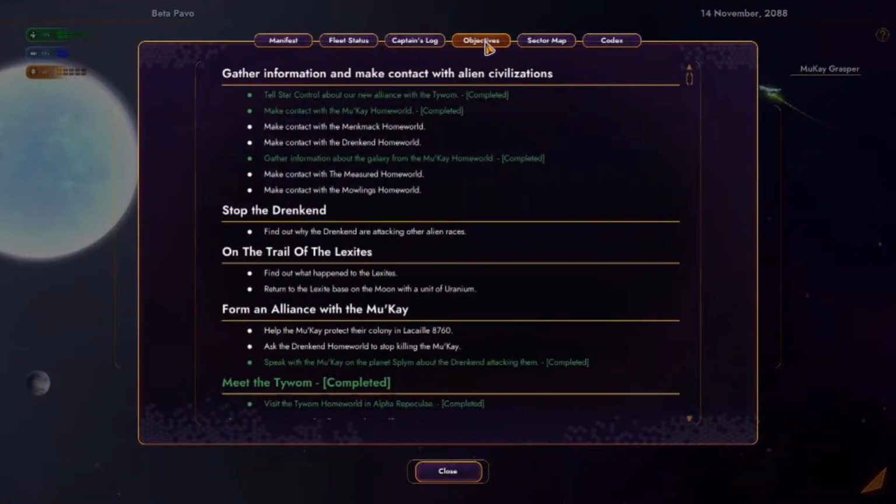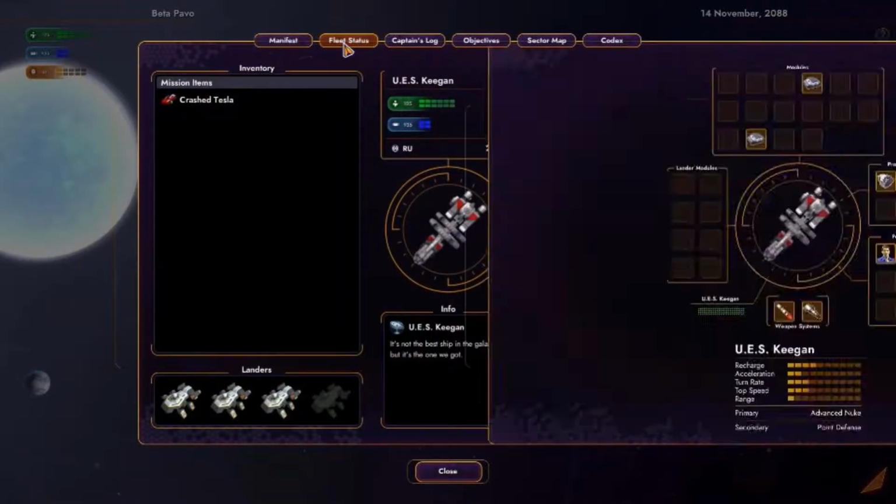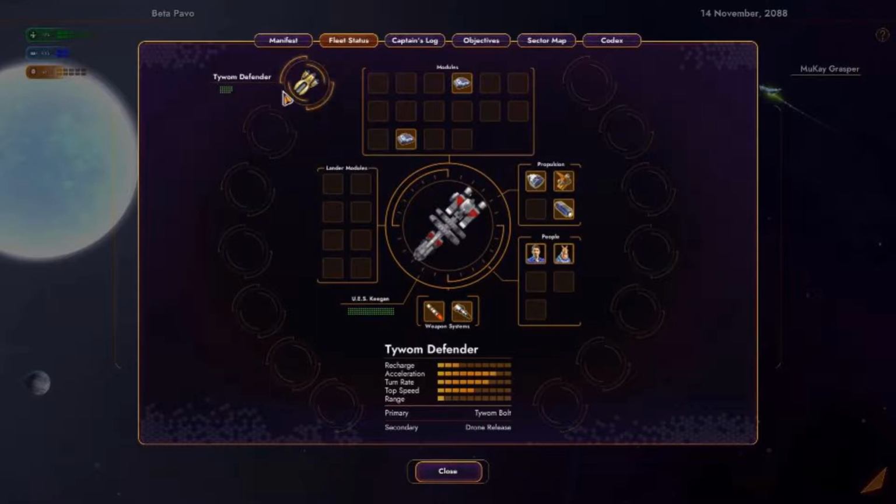So we're going to go back and do this mission on the trail of the Lexites, find out what happened to the Lexites, and return to the Lexite base on the moon with a unit of uranium. And then I'd like to try and form an alliance with Mukay and get to the Drankin homeworld, but I think I need more fleets, like another defender, to get through their homeworld. The reason we couldn't get through it was because I just didn't have enough crew members or defenders to help with the Drankin attacks.